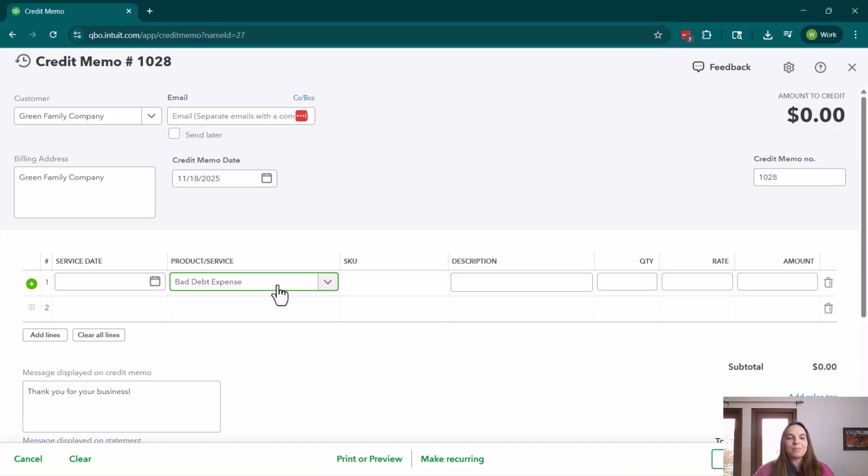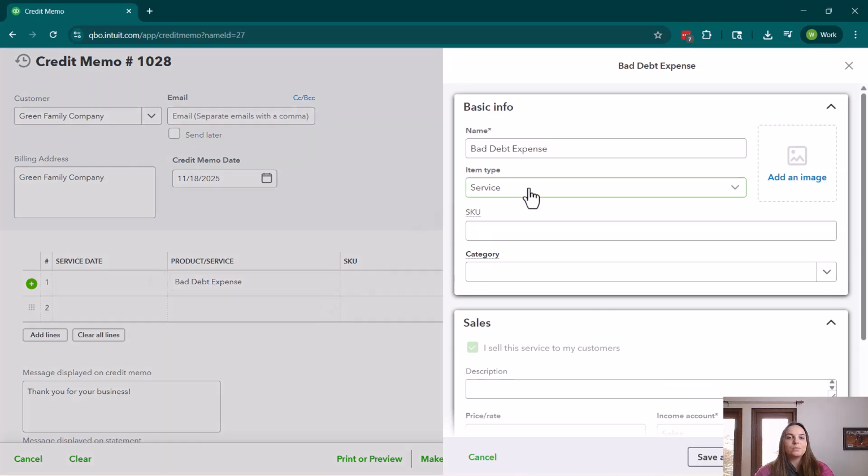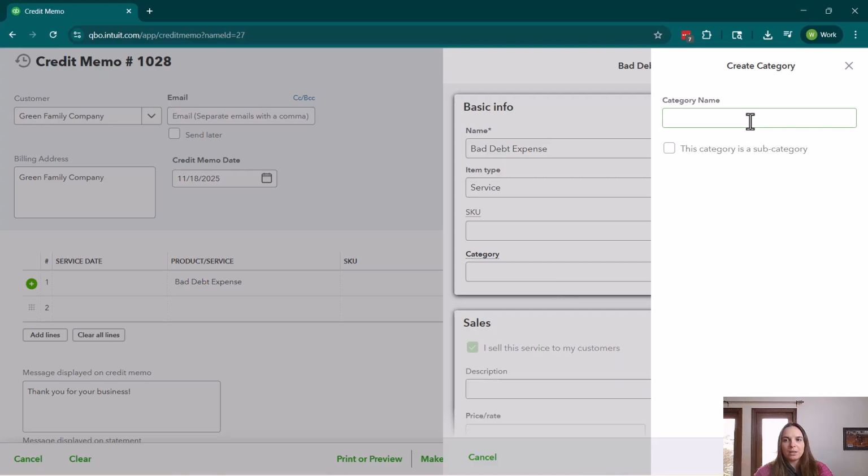So we're going to take this bad debt expense. We are going to make it a service. So you have these options. We can add a new category if we want. You don't have to, but we can do bad debt.